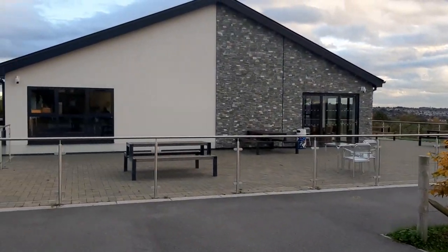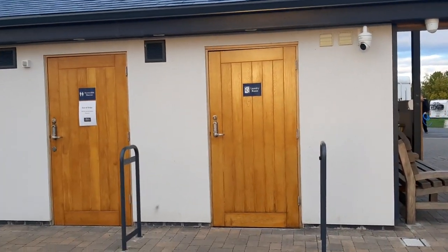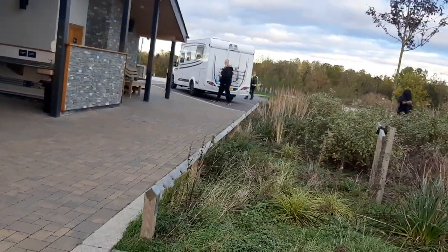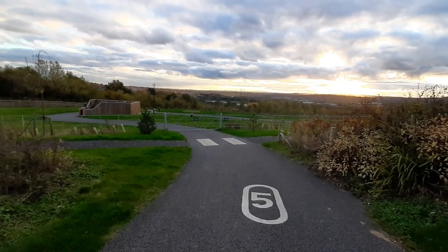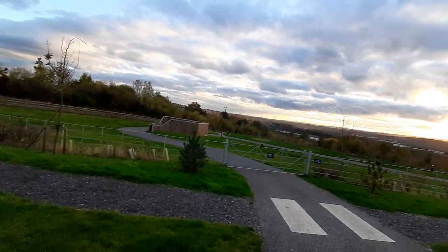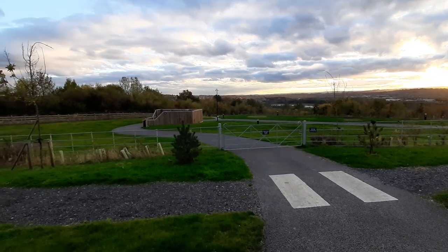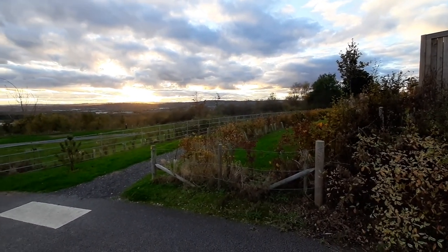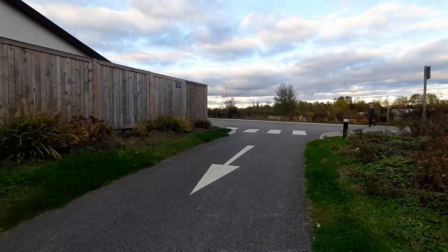This block here is where the reception and café are. There's also a laundry room in these blocks. That motorhome over there is emptying out their waste water over the drain — lovely and useful. Down here is where they have tents, a field for camping. You can see down to Rother Valley Park from here. Kiverton's over there and Sheffield is this way. Really lovely site — I'd recommend it to anybody up this way wanting a campsite.